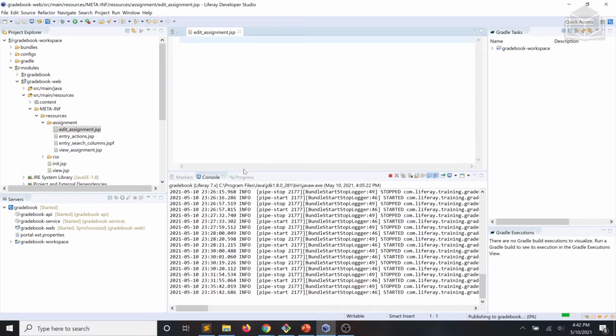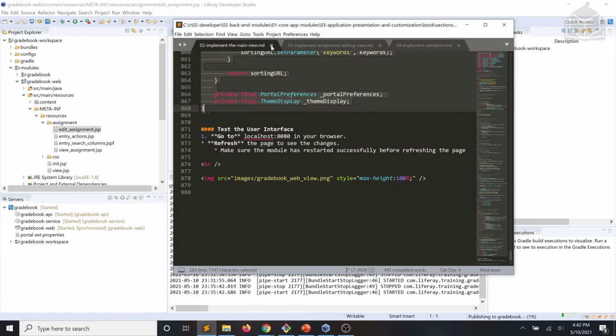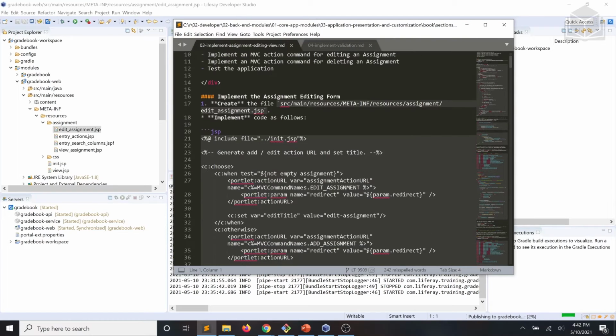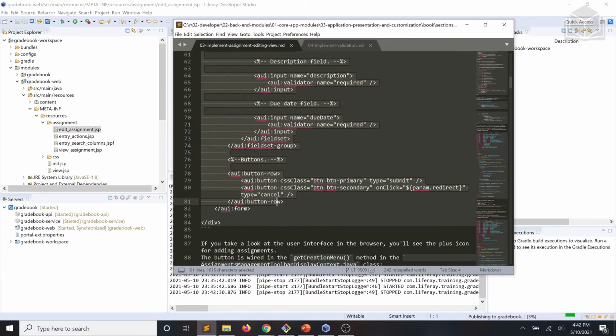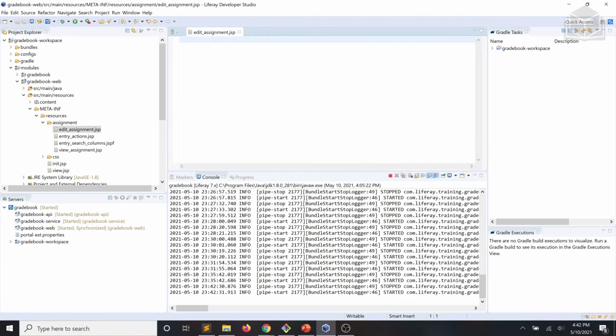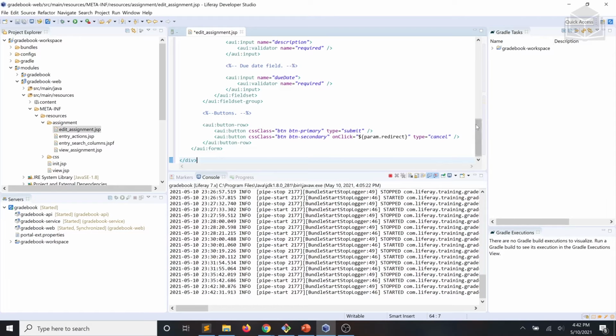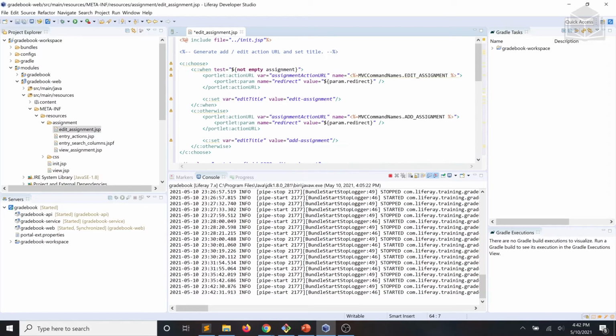And we'll go ahead and implement that according to our exercise code snippet. Make sure we save that.